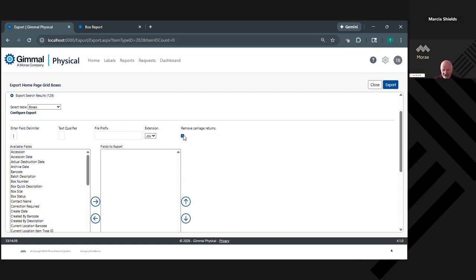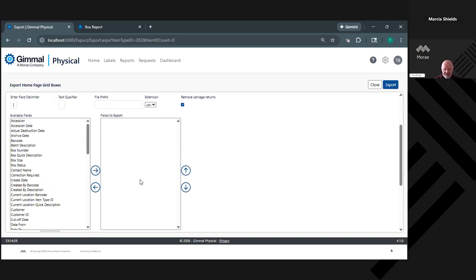So my recommendation here is just always leave that check, especially if you have the multi-line text box that's going to be a part of your export. Now, down below, the really important stuff, like what data do you want to actually export. You can highlight a field, you can click a button. You can actually double click the field and it will pop over. You can use standard Windows type controls, right?